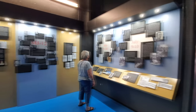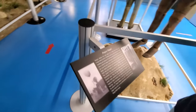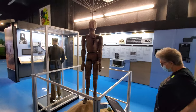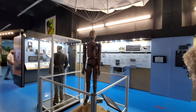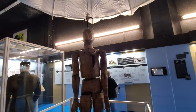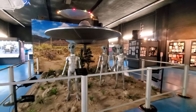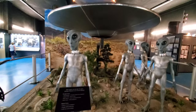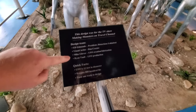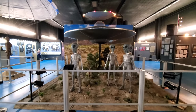All the evidence, newspaper articles and everything. So this is what they're claiming — what the military was claiming was actually what was found. This is how they justified finding aliens: they said it was one of these crash dummies, and they're claiming that's what crashed to the ground and what they found, which we all know is a lie. This was actually made by Distortions Unlimited — if you are a huge Halloween fan like me, you know they make some of the most awesome Halloween props ever. This was made for the show Making Monsters on the Travel Channel. The guy just told me it turns on automatically every 30 minutes, so I'm gonna be standing right here to film it — stay tuned.